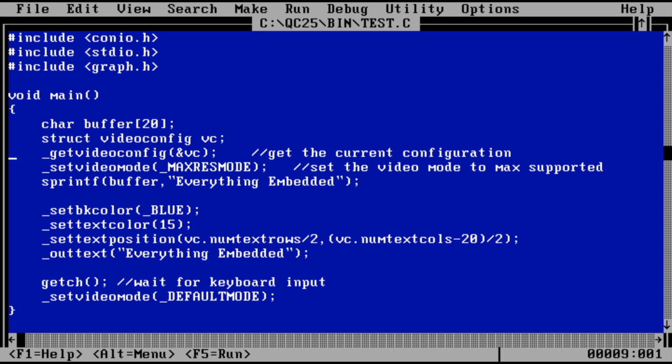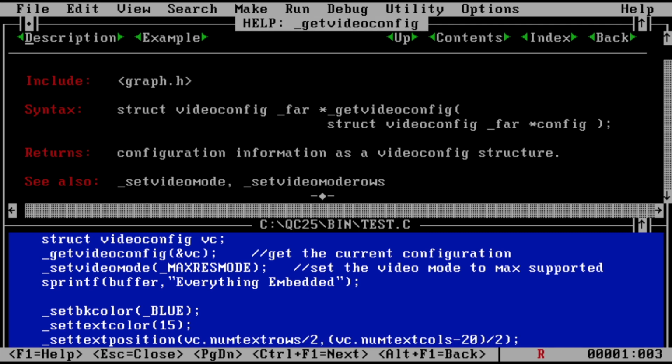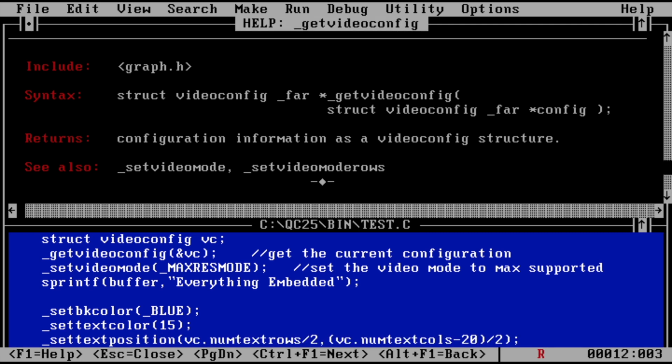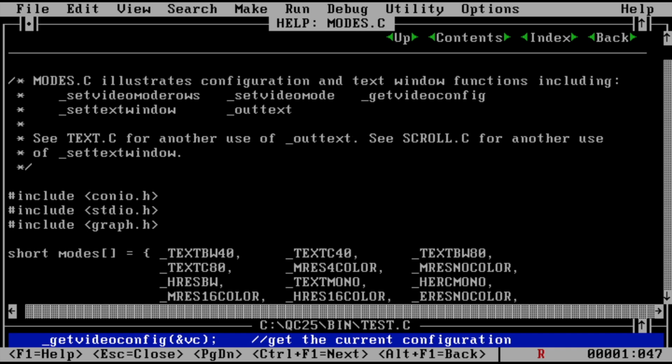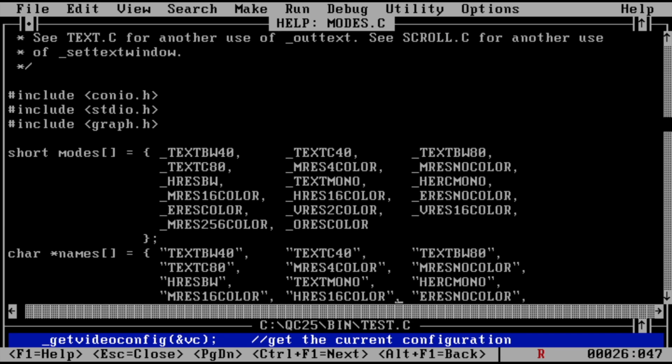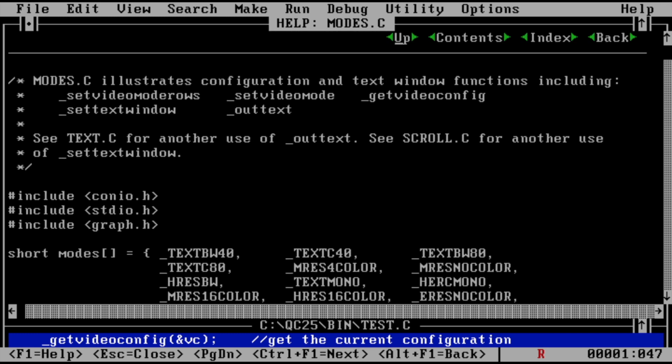So we make calls to, and if you are stuck anywhere, you can just press F1. It should take you to the help window. This has a very good help as well, and it explains what it is, and you can see the examples. It also comes with examples as well. So here are the examples which allow you to play with this code, and I'll close this window.